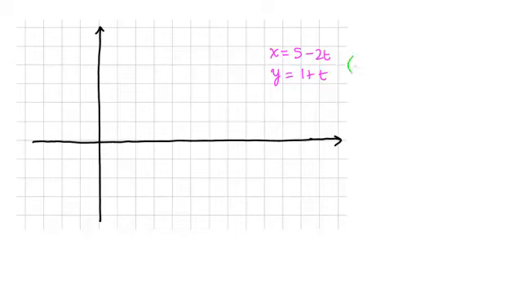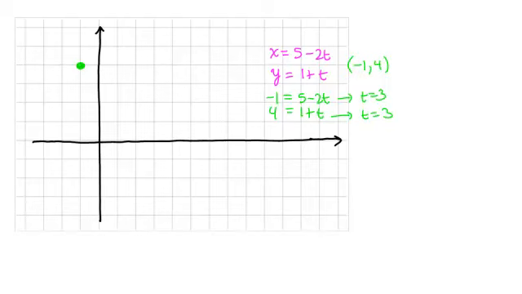if we were to look at the point minus 1, 4, then we'd find that this is on the line because we'd set the two equations x equals 5 minus 2t, y equals 1 plus t, and we'd find that the first equation is solvable for t equals 3, and the second equation solves for t equals 3. And so that would tell us that the point minus 1, 4 would be on this line. But here's something we didn't do last time that's just as useful.